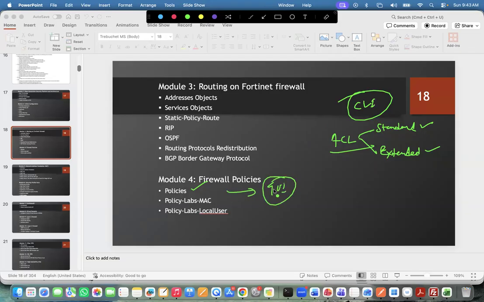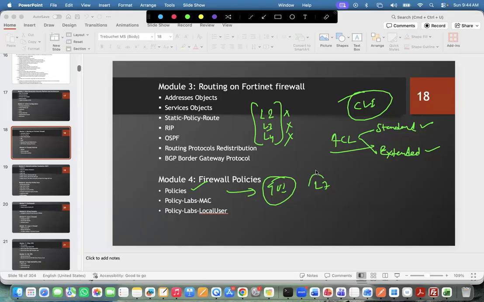The working principle is the same whether you configure the policy in the GUI, or even in the FortiGate CLI. It is going to remain the same as the ACL. Only in this policy you have more options to restrict or allow. An ACL has only a few things, meaning you can apply restrictions based on layer 2, layer 3, layer 4. Not more than that. But if you talk about policies, you have more things.